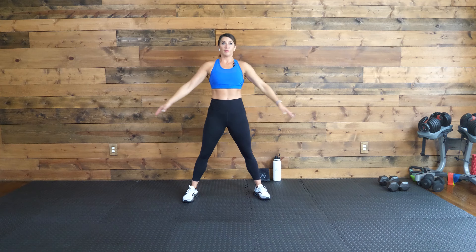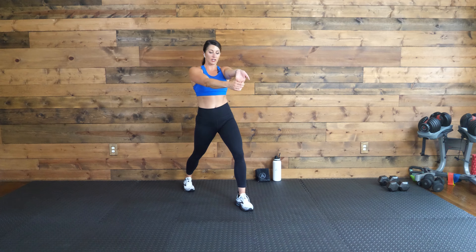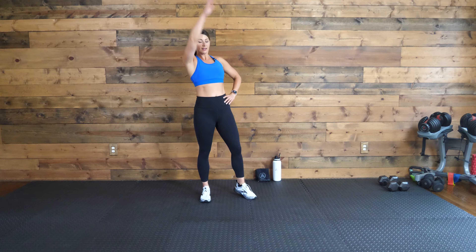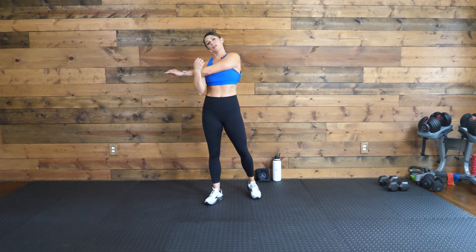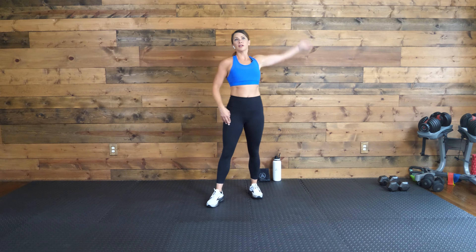Now let's just swing out those arms forward and back here. Let's take one arm, pull it down. As we do that, let's do a little calf stretch. I will show you options that you can just stay right on the floor if you don't want to do any kind of bouncing today. Let's switch it up, other side. Now pull that arm across the body. Maybe take that ear over to the shoulder. Release that and let's just roll it out here. Roll it back, now reverse. Other arm, pull it across, drop that ear to the shoulder if that feels okay. And then roll it out. Reverse it.